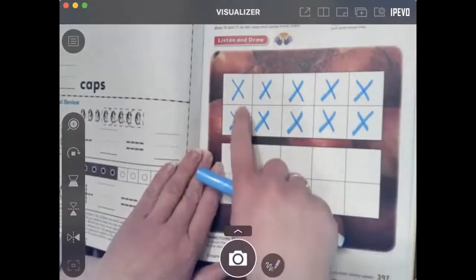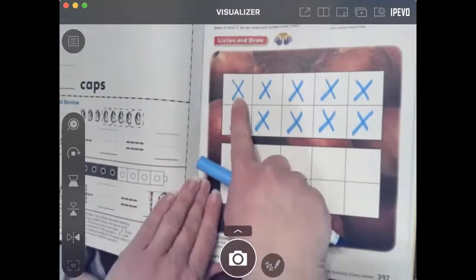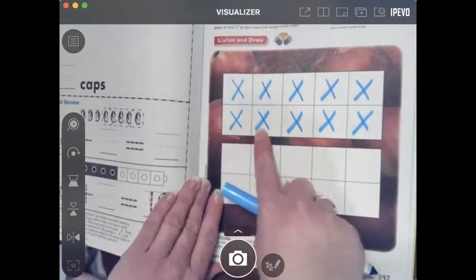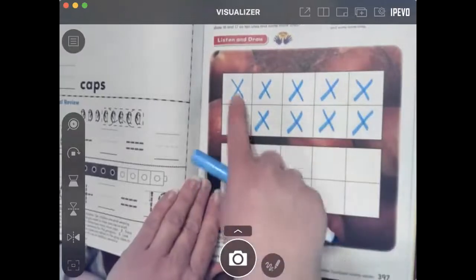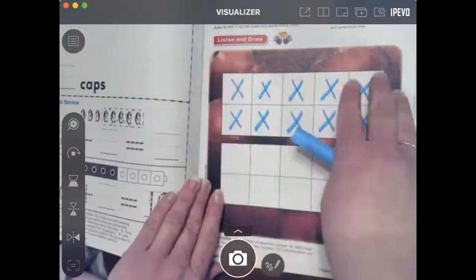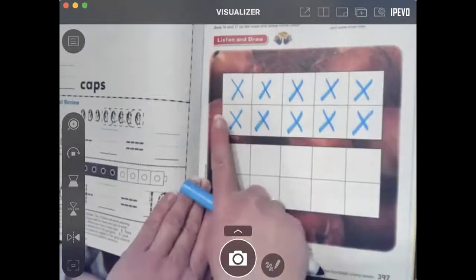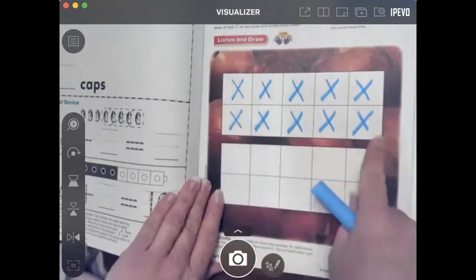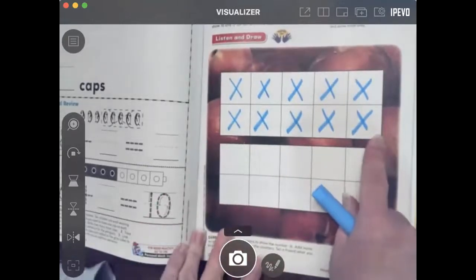And then if you remember, we start at the top left-hand corner and go all the way across that row, and then the bottom left corner and go all the way across that row. That way, if we have to stop anywhere on the tens frame, we know that we have 5, and then 6, 7, and we can count all the way up. Okay, now we're making 16.